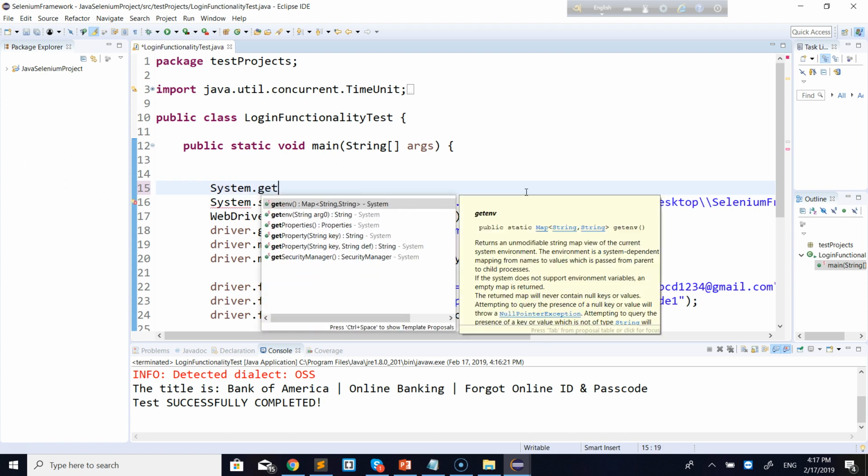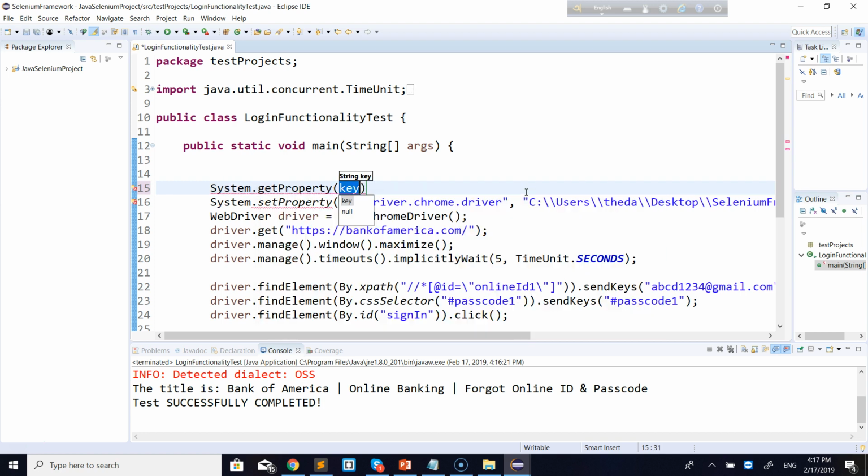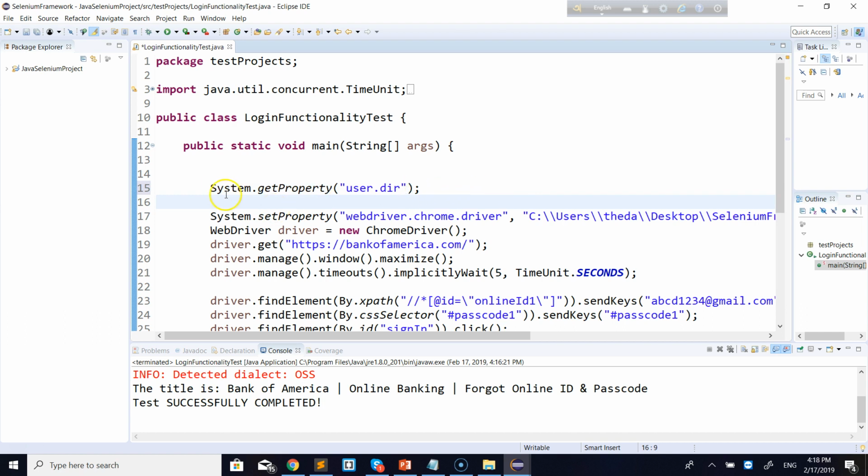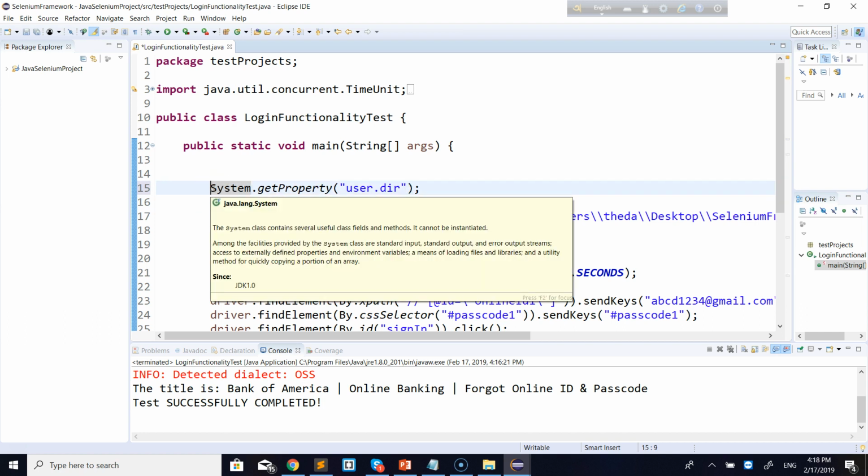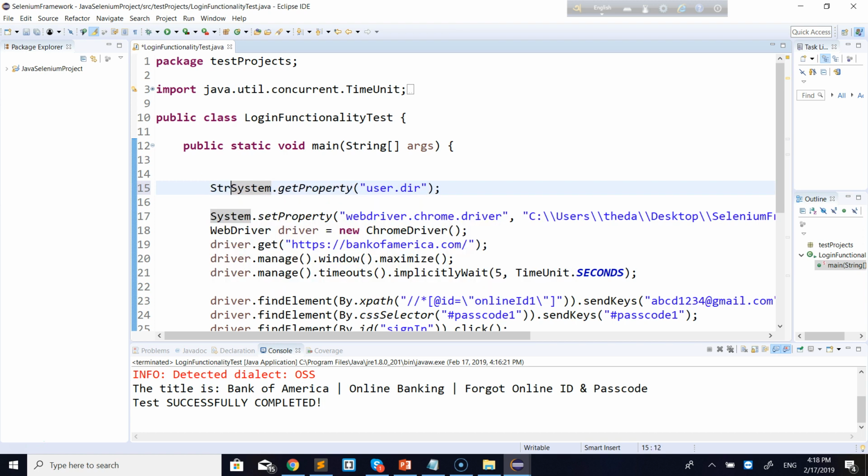Now we are going to use the get property and say user.dir. Okay, and what we are going to do is save it, store it into a string, that is, we say pLocation. Okay, I will write like this. pLocation means project location.